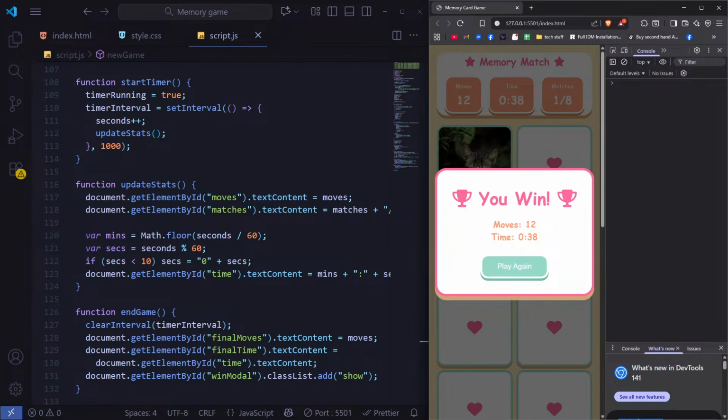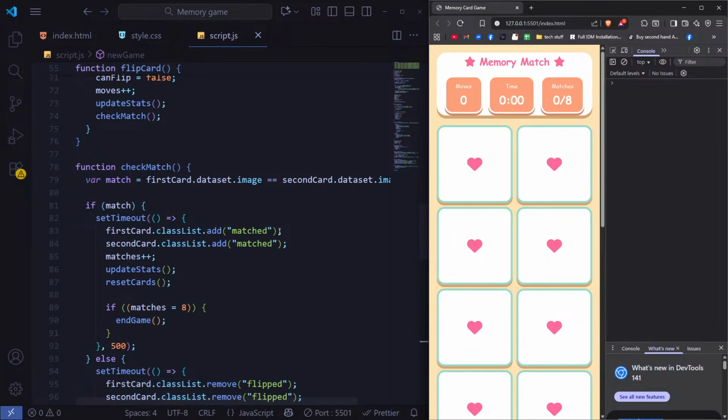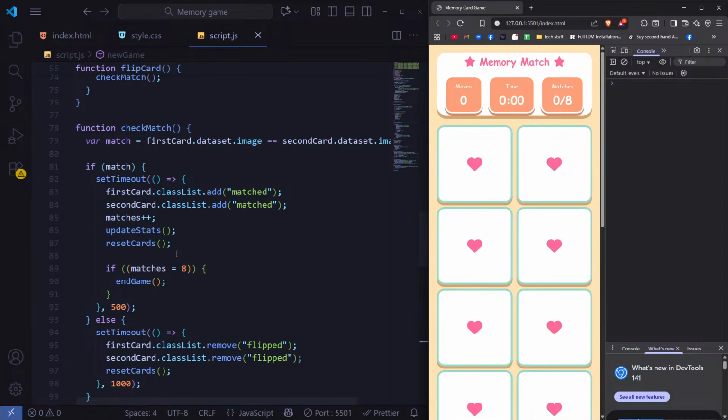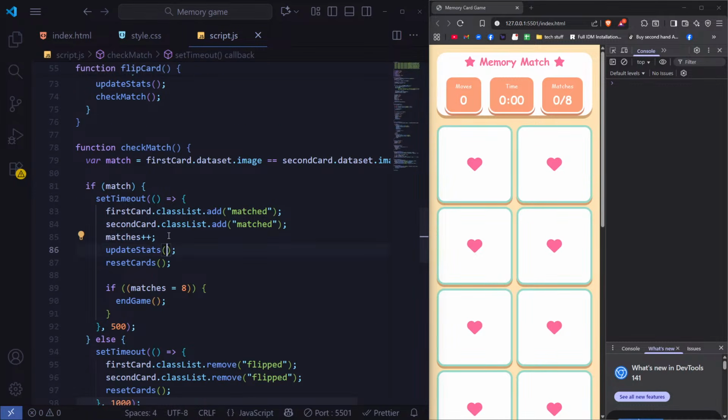Okay, so I think we messed up in check matches somewhere. We said we increment the matches, not update that. So matches is 0.